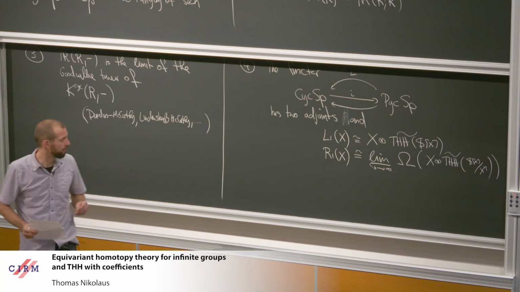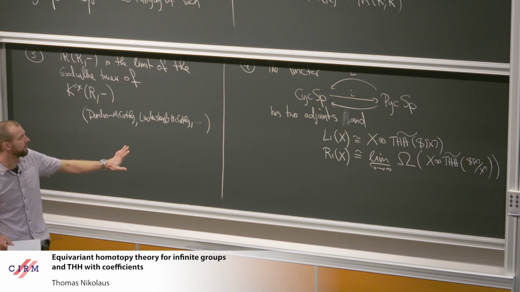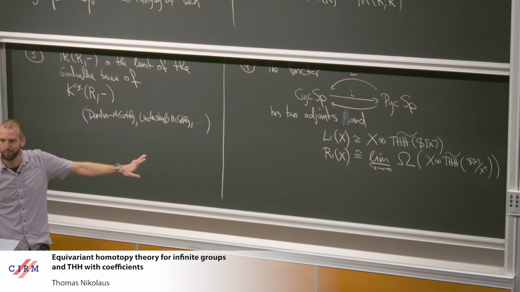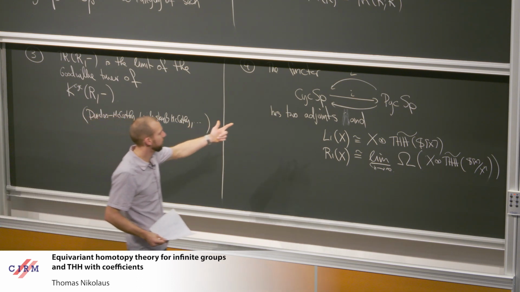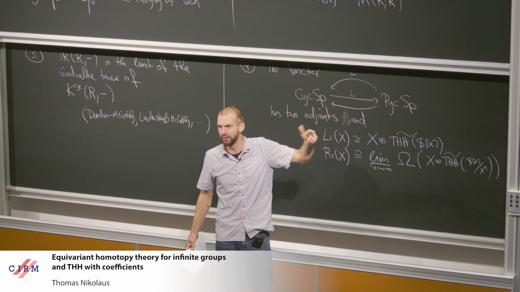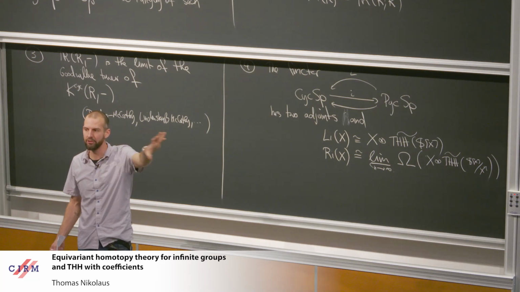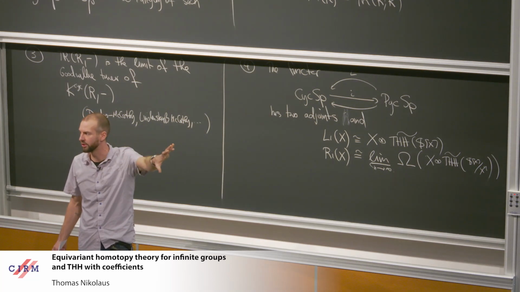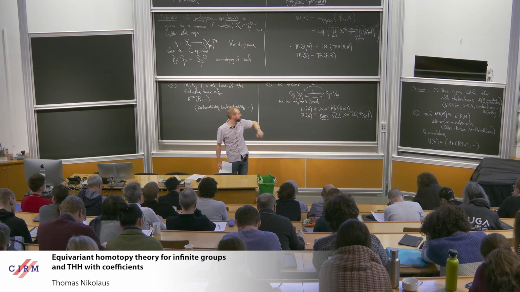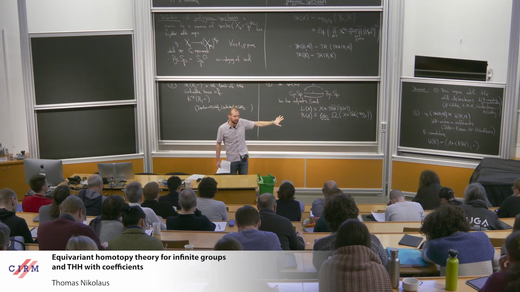And I should mention a couple of things. First of all, these formulas are very easy to obtain because here I have an S1 action and here I have Cn actions, and we know the adjoints: if you have an S1 action you can restrict to a Cn action, and the adjoints are given by induction and co-induction. So from that and playing a little bit around with Frobenius, you just see those formulas. These are straightforward once you have the categories.